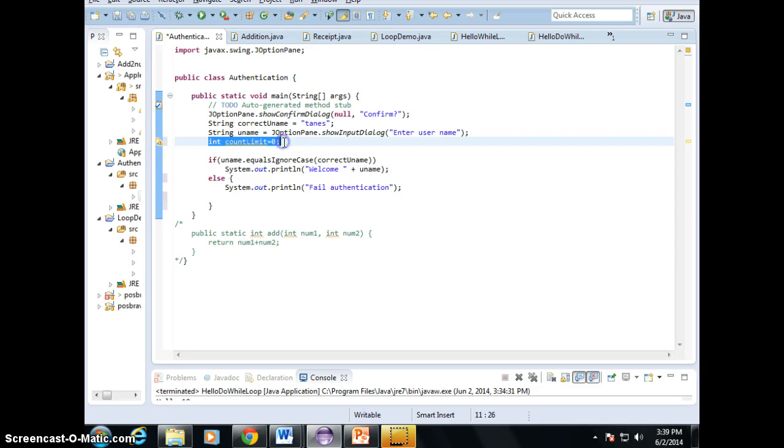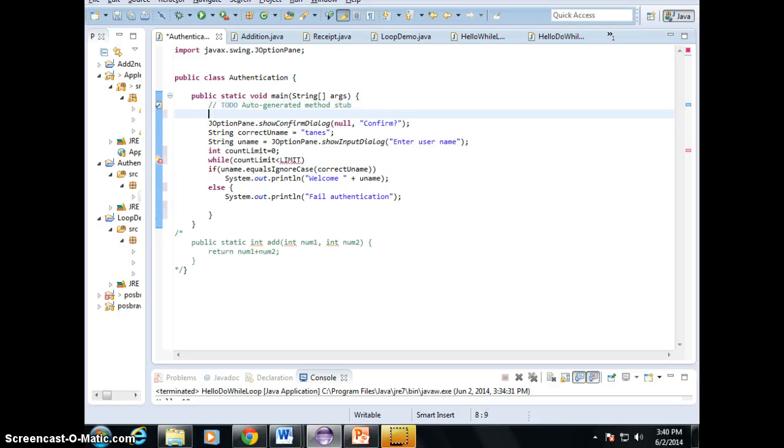So initialize count limit. Second is what? Condition, right? Count limit less than, let me set attempt limit to final int limit equals 3, right? So init, right?